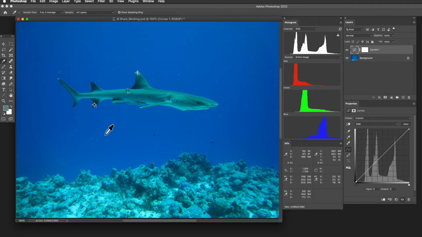Okay, now that we've got that set, let's take a quick look at our values and see what they look like. See if we get quantitative confirmation of what we see visually, blue-green, and semi-quantitatively by histograms, blue-green. And then look down here. Highlight, red, green, and blue: 159, 242, 253. Perfect, right? Blue greater than green, greater than red. Midtone, 32, 57, 78. Again, blue greater than green, greater than red, indicating the blue-green color cast.